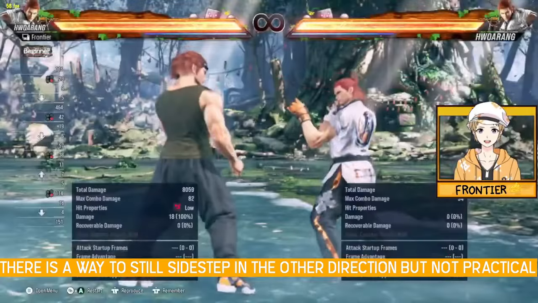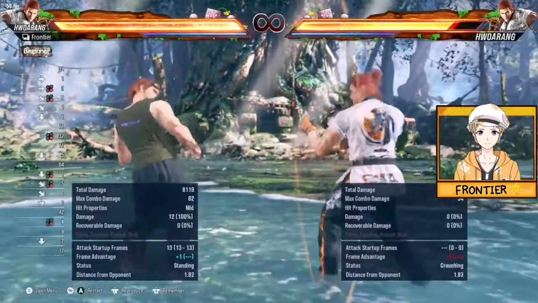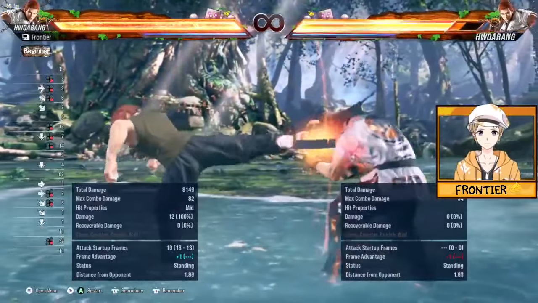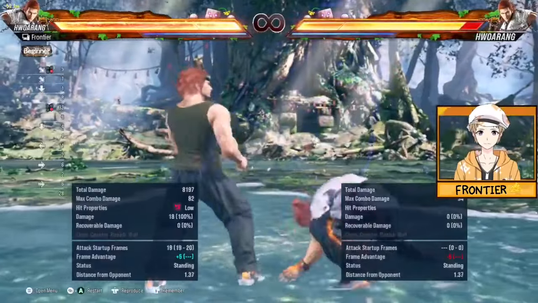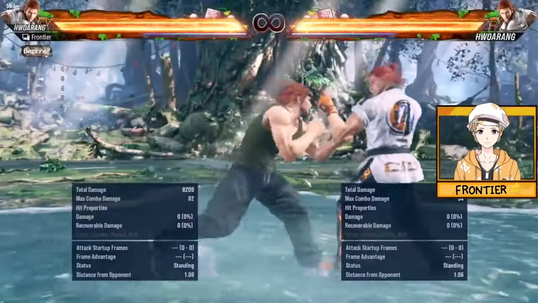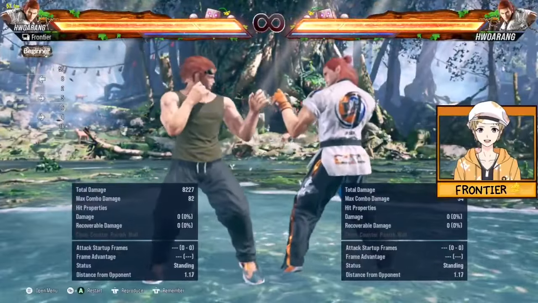Oh, sidestep left rather. And they won't be avoiding RFF DF4 in that situation. They can't move towards the left at all, basically. So certain moves will be more favorable depending on which side you're playing in.